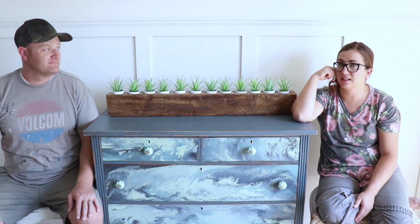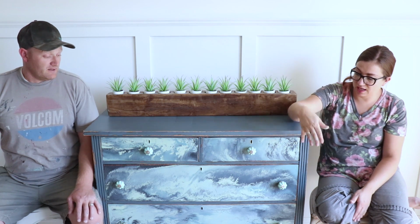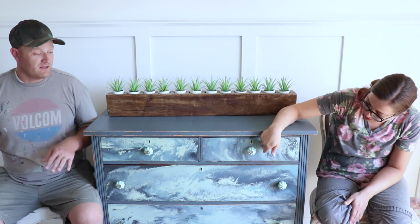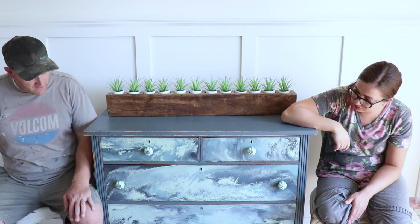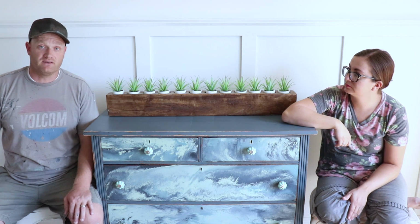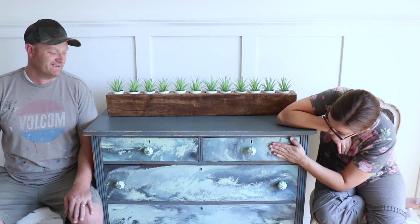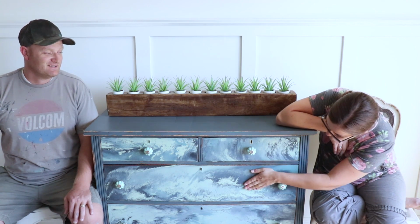Also, you need plenty of extra bond, so that it doesn't powder the way milk paint normally does. Yeah, this milk paint with the regularly called for amount of extra bond in it is tough stuff. It did not want to come off with the sander. No, which is good. That means it stuck to these drawers really good. And it did sand pretty smooth.